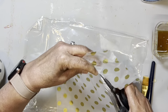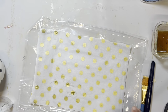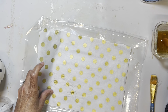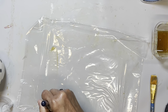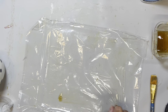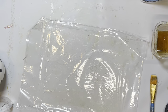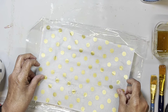And I did bigger pieces, guys, I want you to be able to see what I'm doing. So I used the clear on the tissue paper and the other one. I used both. But you decide which one you want to use. I used both and they gave different effects. So I'm going to put this down.